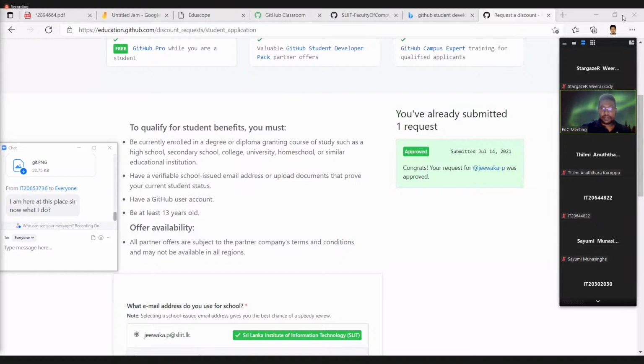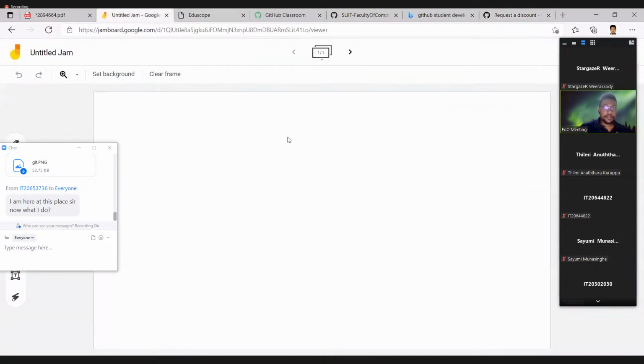Yes, I'll get started with this, and after this session I'll create a forum for GitHub-specific issues in PostWeb. So please post your screenshots and all that there, and that way I can address it one by one. I'll help you figure it out and get the student benefits as well. So let's start with today's session.